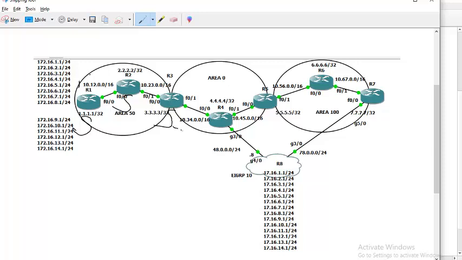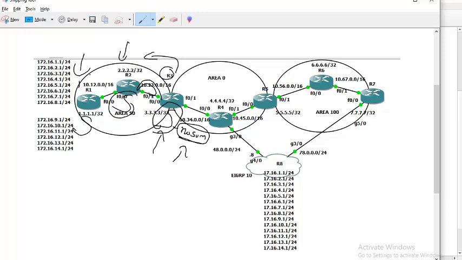Now let us continue. I'm going to make this a totally stub. The reason why I want to make it totally stub is I do not want to have this IA coming from other areas. I want to make my routing table size much smaller. I want only the local routes in my area. I don't want the external routes. I want only the local networks in my routing table, and I'll use the default route to reach the external as well as the other areas.